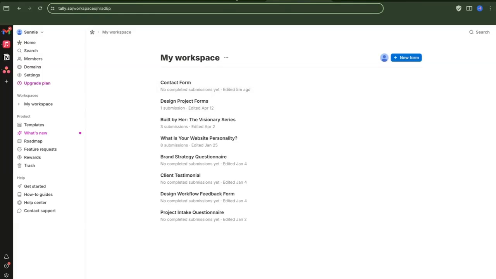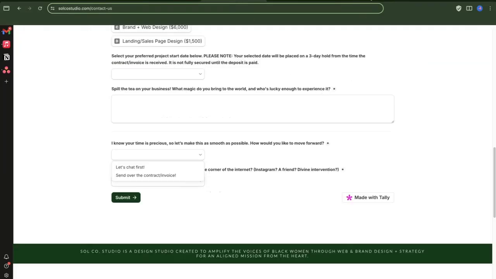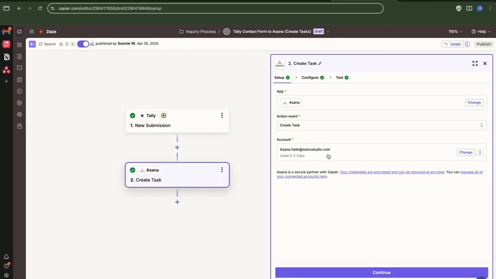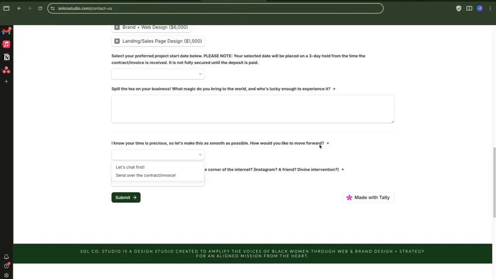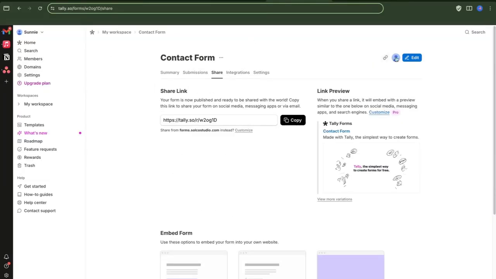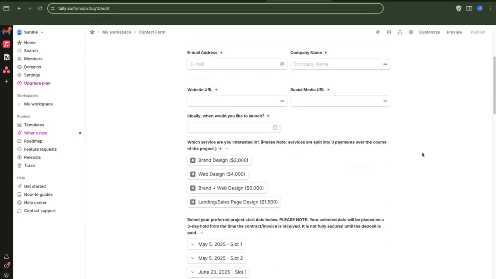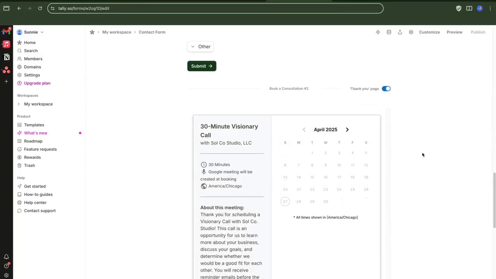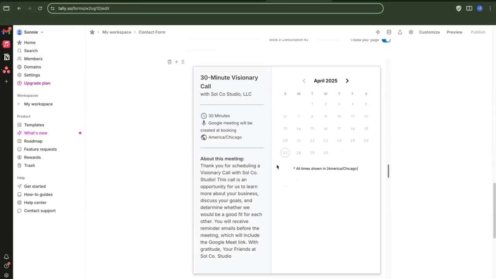So when it comes to the contact form, also, what was I gonna mention? Create task. Oh, so my CRM actually is integrated into the form. I think I said it wasn't earlier. Just kidding. So when we were looking at my contact form and click edit, I integrated the scheduler that is in Moxie.